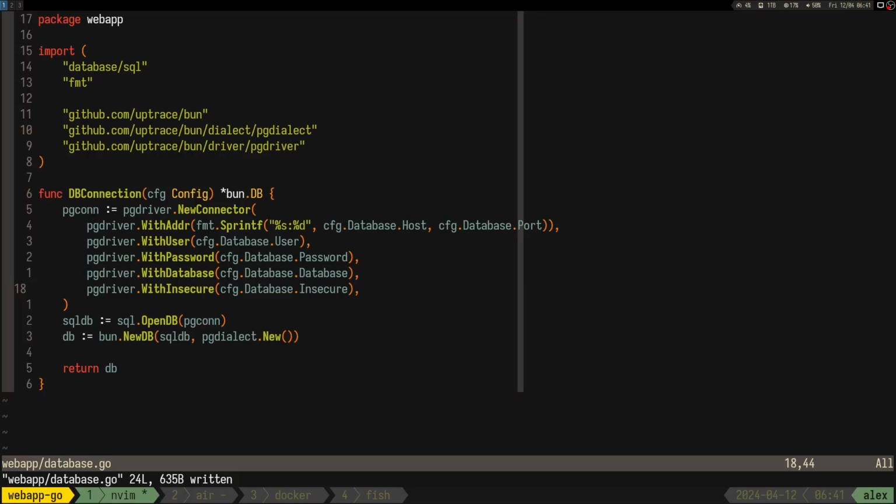But yeah, now the issue is that we changed how DB connection works. So we need to pass in the config.